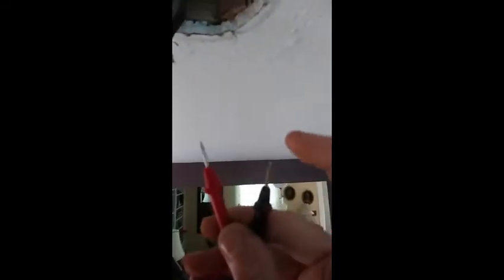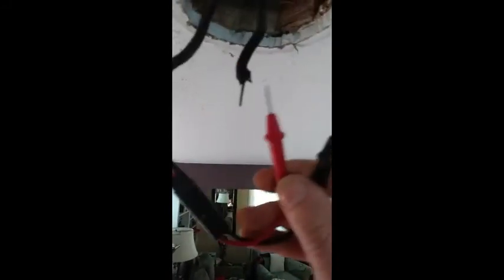here's what you do. Let me see if I can turn the flash off or the light. Okay. So I've got the switch on. So one of these is hot. Okay. So what you do is you touch one lead. I know people are gonna freak out over this. Then the other lead, you touch on the wire. There's nothing. Okay, let's do this one. You see that light coming on? That's one way, so I know this is the hot wire right there.